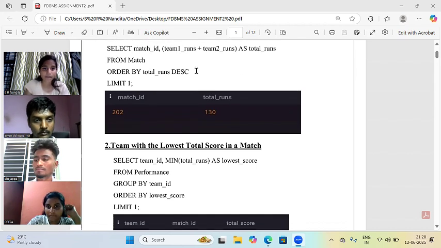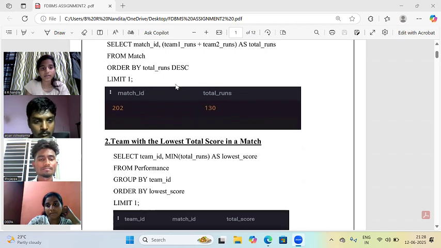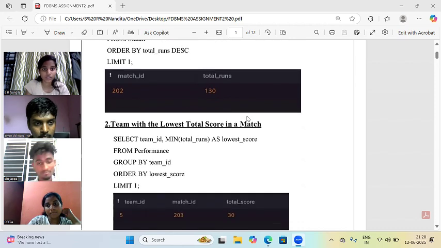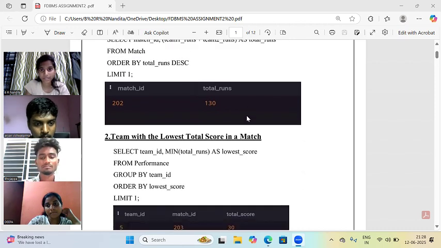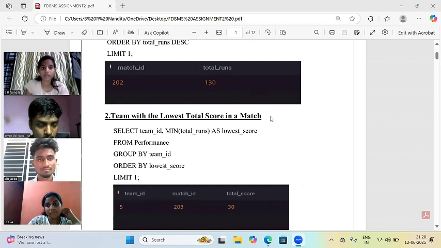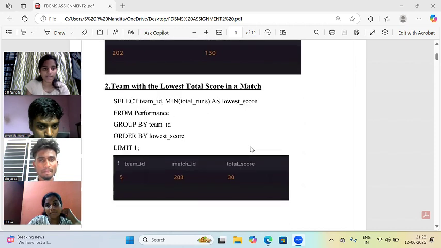It will take all total runs, order them in descending order, and take only the one at the top. Here the output is match ID, total runs. Match ID is 202, total runs 130.